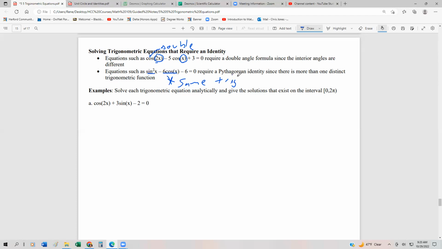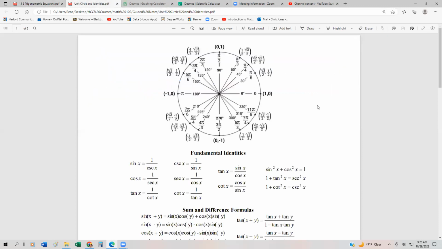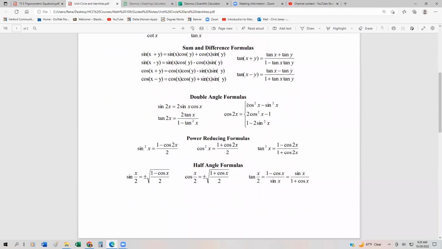So we have the cosine of 2x plus 3 sine x minus 2 equals 0. So clearly this is going to be a problem where you need a trigonometric identity because we have a cosine and a sine. Let's go back to the double angle formulas. Okay, so this is a double angle. And you probably remember that the cosine of 2x has three actual formulas. Okay, so we have cos squared minus sine squared, 2 cos squared minus 1, or 1 minus 2 sine squared, excuse me. And I'm going to suggest that we use this one because it'll get everything in terms of sine, the 1 minus 2 sine squared of x.